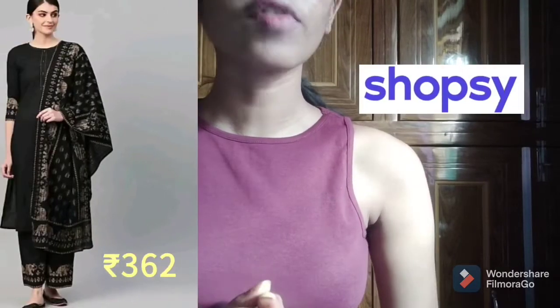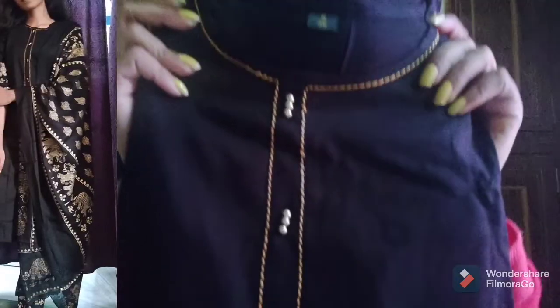So today I'm reviewing a kurta set that I've got from Shopsy app. So let's get started. Here's the kurta set and it's in rayon material.